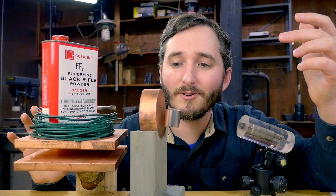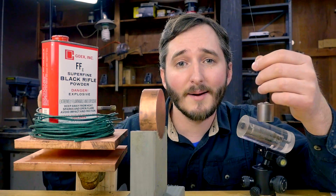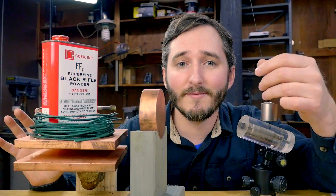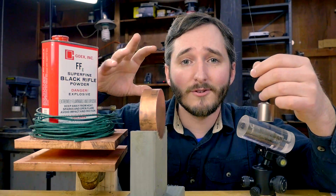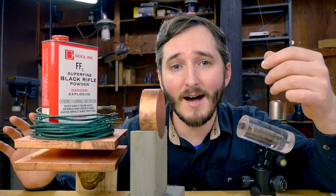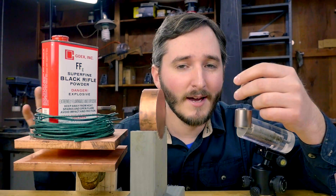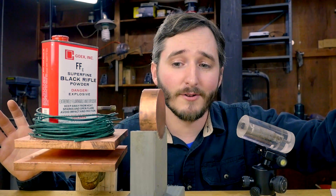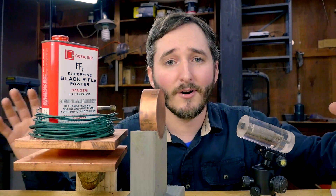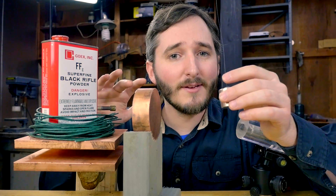After seeing this effect demonstrated, many of you left my video with the question of whether a magnetic field induced in a copper plate could actually stop a bullet. The bullet would have to be magnetic in order to take advantage of this effect — it would need to have a magnetic field that induces current in the copper. But presuming a bullet was magnetic, could we slow it to a stop with induced magnetic fields? This particular setup is definitely not bulletproof. If I pull the magnet back a little further, we can see the magnet does touch the copper if given enough momentum. It can overcome the induced magnetic field and make contact. So this setup is inadequate.